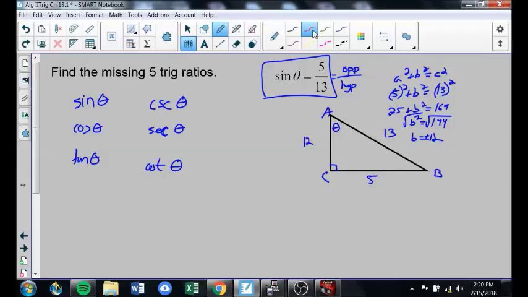Well, now I can find everything really quickly. The sine we already have, it's 5/13. Cosine is opposite over hypotenuse. No, sorry, adjacent over hypotenuse. Cosine is adjacent over hypotenuse. So that's 12 over 13. Tangent is opposite over adjacent, 5/12. I'm just writing down these ratios, because sine, cosine, tangent are all ratios. Cosecant is 1 over sine, the reciprocal of sine, so it's 13/5. I just take this fraction and I flip it over. Secant is 13/12. And cotangent is 12/5.